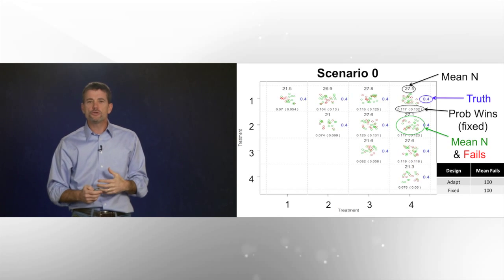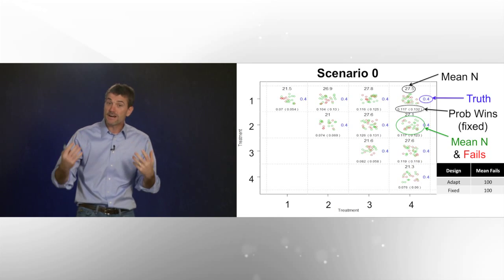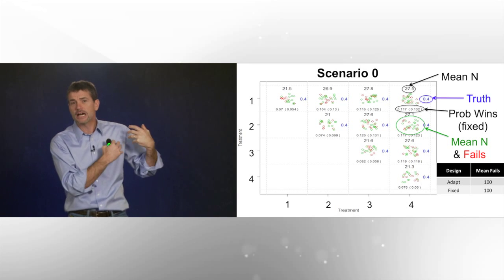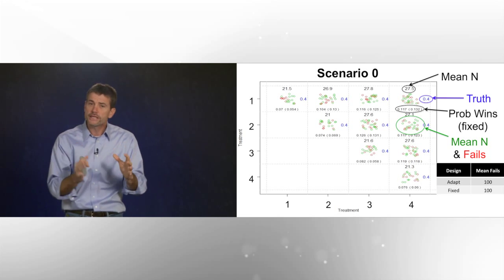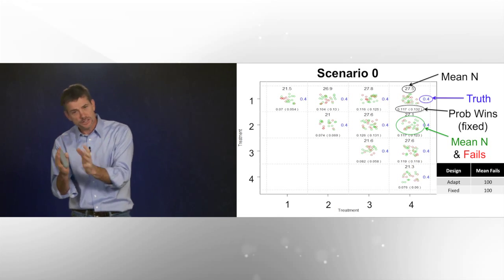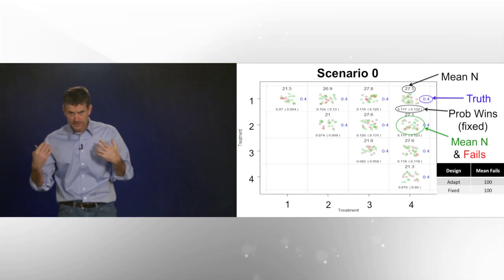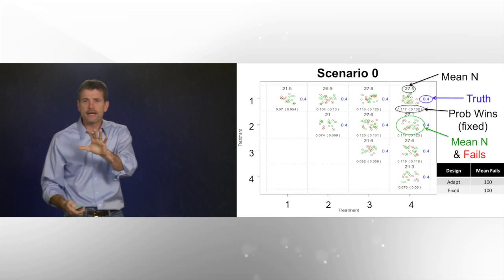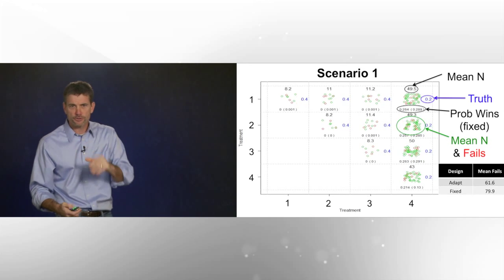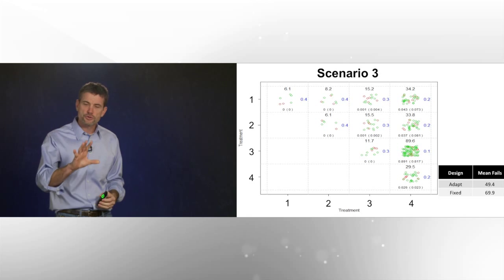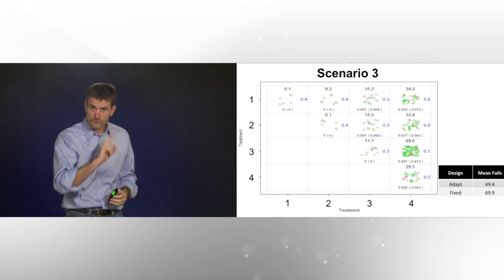Now let me show you what happens if we simulate 5,000 trials just like that in some different scenarios. We can investigate how well this approach works. We could go, for example, and say how well does the BCS work at getting the best team. Lots of papers were actually written on that. In this situation, let me jump ahead a couple slides to scenario 3. This is actually the truth of the scenario I showed you one trial from.